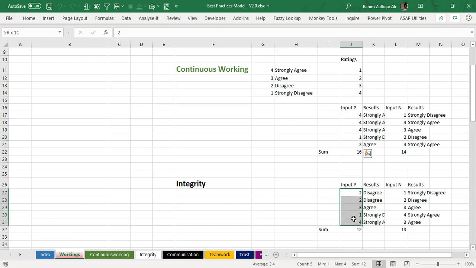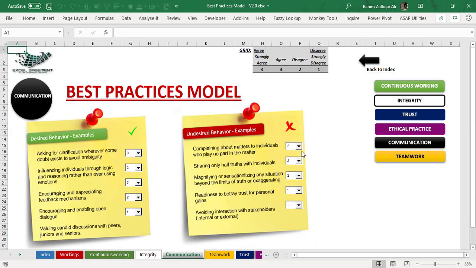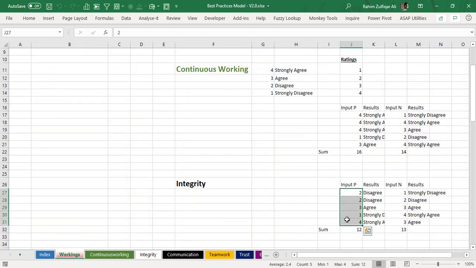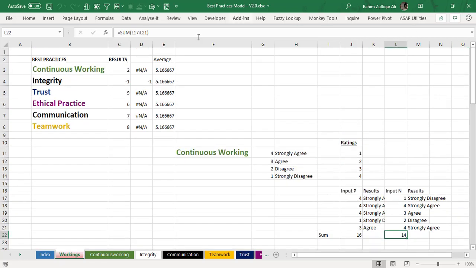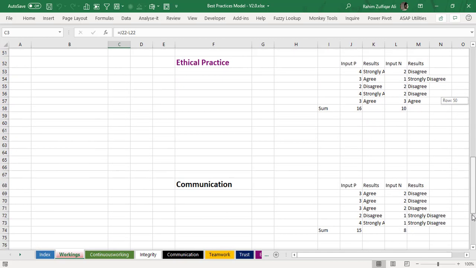So all these combo boxes in each of the sheets, right, you are seeing there, these combo boxes have been linked from these blank cells, right? And for the positive input, when a user gives all 5 answers, all numbers get summed, and from the negative section, like disagree behavior, all numbers get summed. So how the results are generated: positive minus negative, so it's a variance, and that variance goes to that particular ethical practice or best practice of that organization, and this particular number will reflect in a column chart, right? So this is how the results are being generated.